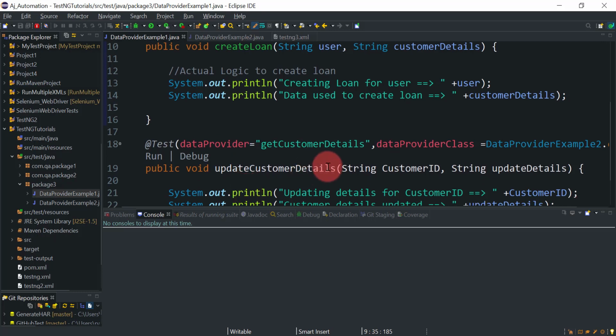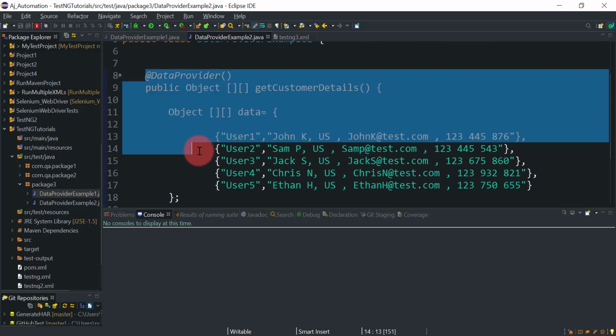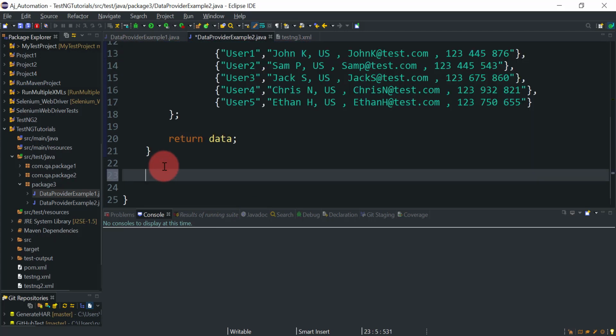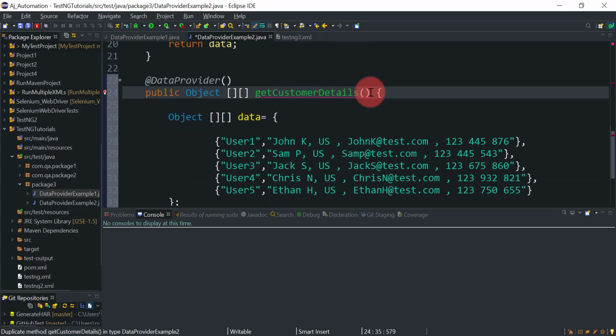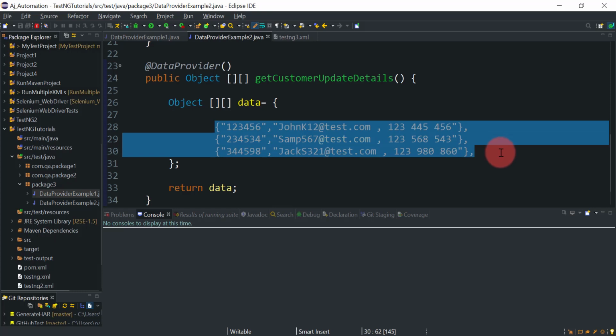For this update customer details method, you can create a separate data provider as well. For example, similar to this data provider, I will create another data provider, let's say get customer update details. Let's say this is the data we are going to send to our TestNG methods.